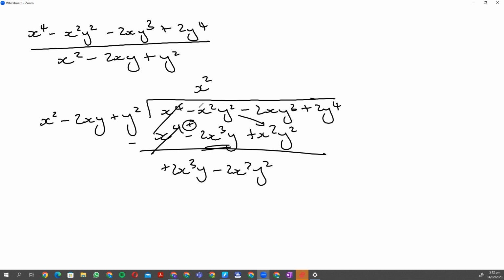So at this point now, all right, what do I do now? If I'm going to take x squared and multiply it again, I'm going to get x to the power 4, which is the same thing. So I have to now go backwards, back up, or bring one of them down. If I bring this down, this becomes negative 2xy cubed. All right, and we then go through the same process again. So x squared is going to go in here. It's going to become 2xy.